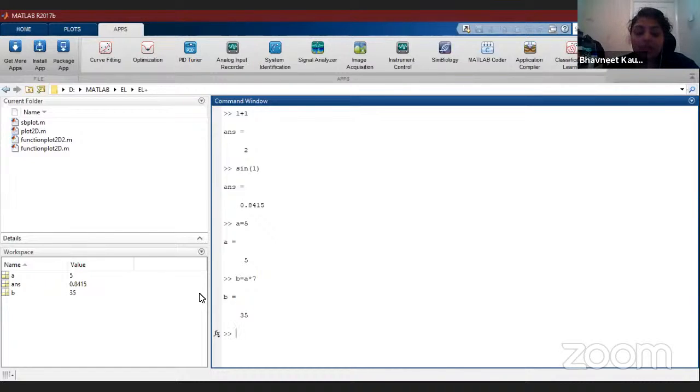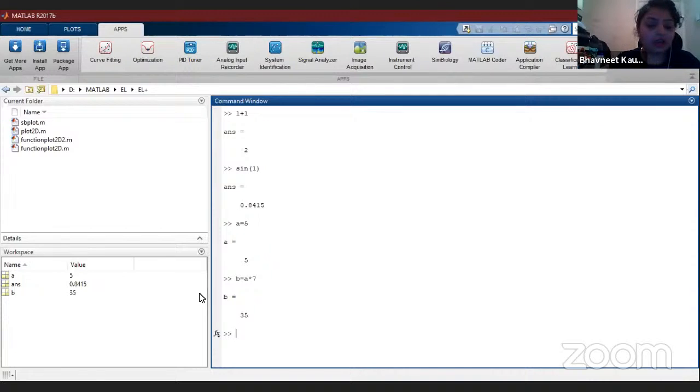MATLAB thinks it's a one by one matrix of values. That's how it got its name, Matrix Laboratory. So now we are here for some statistical understanding. We'll move forward with those after a while. But for that, firstly, we understand what a matrix is and how to enter rows and all.